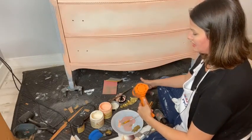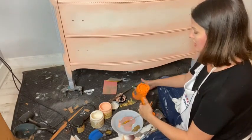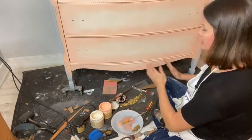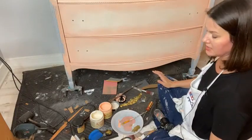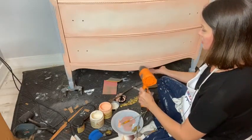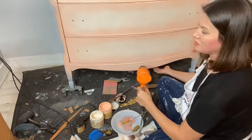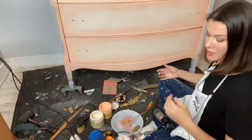Well, I'm heating them up because I like to know that it's fitting secure, right? It needs to fit and fit well on your piece of furniture. Like I said, this is a bow front, so that means it's curved, and if you took a rigid piece and tried to stick it on there, it's not gonna stick well. So this little area right here, let's just give it a blast too. Normally I would be waiting for all this stuff to dry, but I need to show you what's going on.